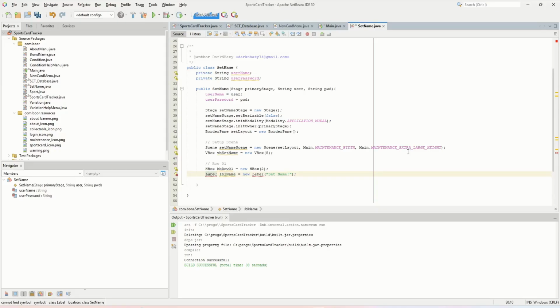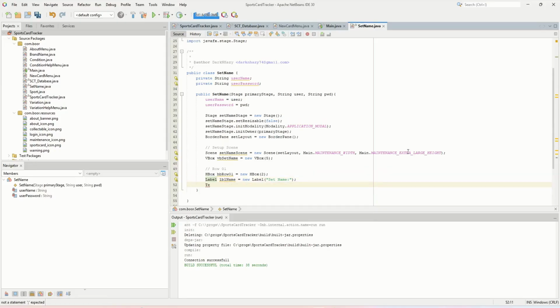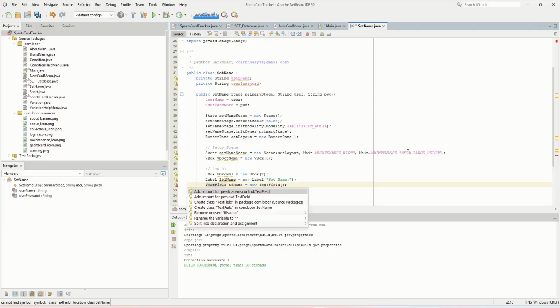We'll have to add our import, and then we'll need a text field. Text field, and we're going to call it tf name equals new text field. We'll have to add the import.